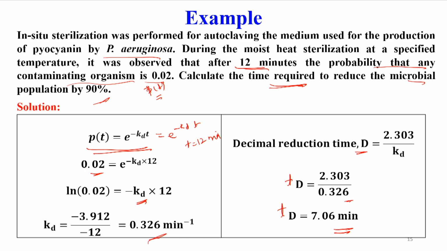So I will stop here. Today we discussed the kinetics of cell death in terms of number of cells. The same can be written in terms of concentration of the cells, and if number and concentration are not given, then it can be in terms of probability of live cells or probability of extinction. And further, what we have seen is that kd depends on the temperature and it follows the Arrhenius equation.